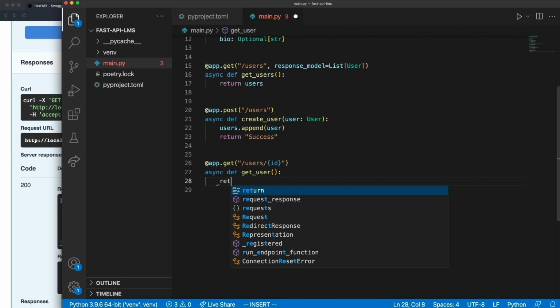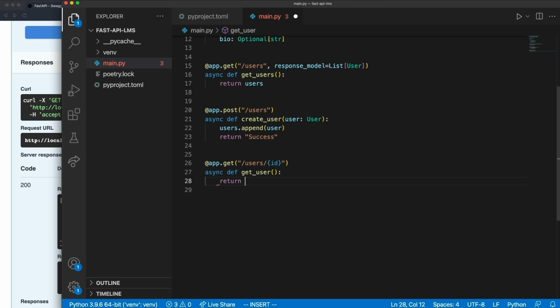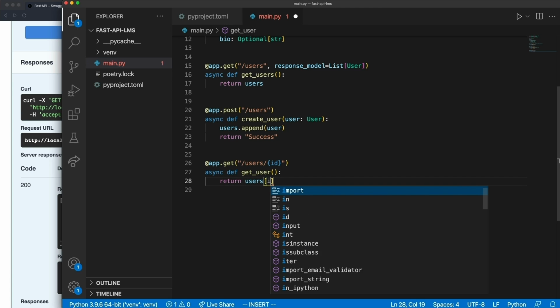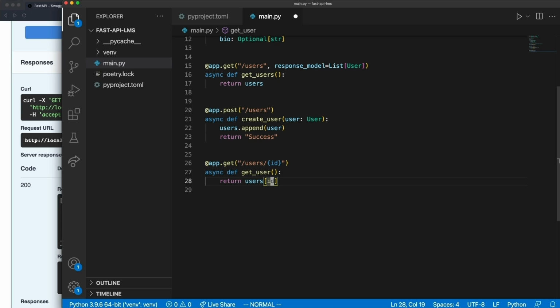So I'm going to say return users and then at index of ID. Of course, I don't have the ID variable available to me yet in the function. So I need to actually list it as a parameter here. And then I can also use Python's typing syntax again. So I can say the ID should be of type int.